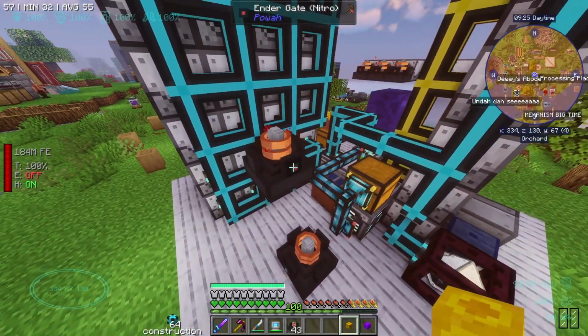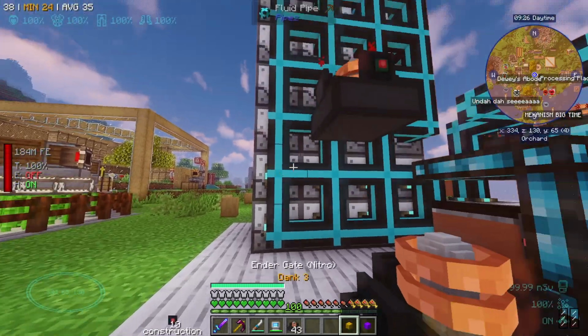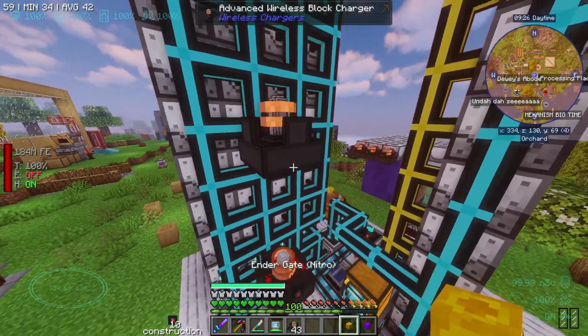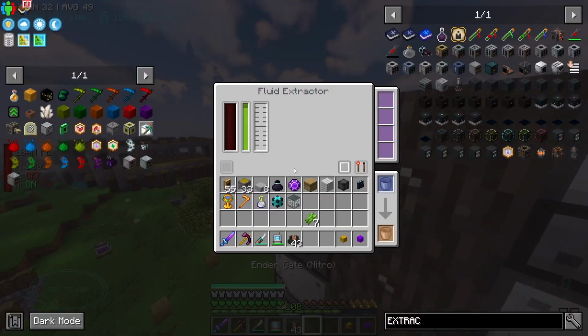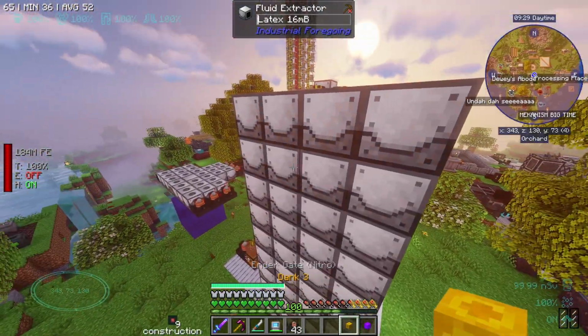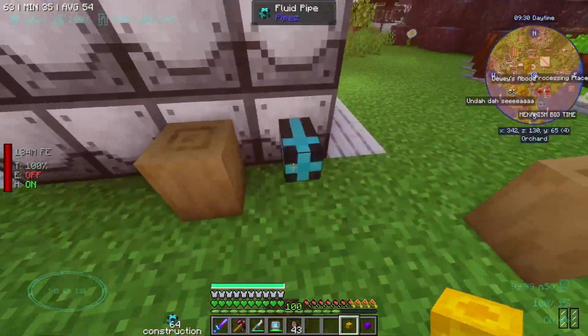Can I select you? Nope. Of course not. Why would I be able to do the thing that you're meant to do? Pow and pow. Alright, so that might be enough, at least for that side. I guess I'm going to need more on this side. Shouldn't be too big of a hassle.